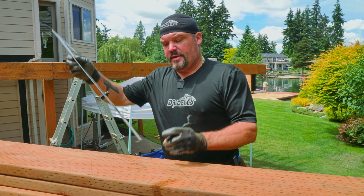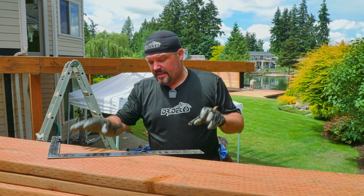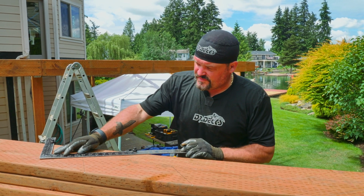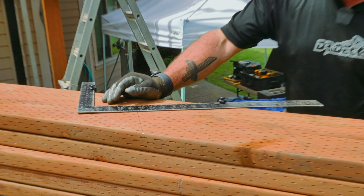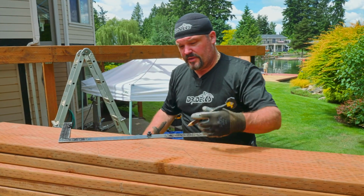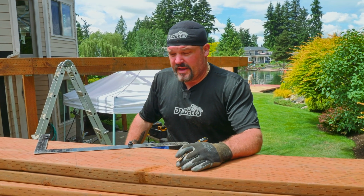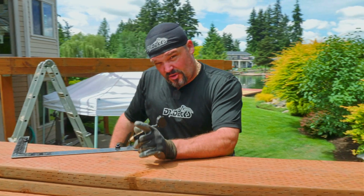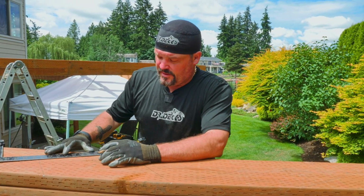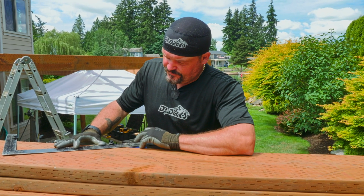Now, when you flip this around, technically, you should be able to put this square on here and it should give you the same exact angle, but usually it's off a little bit. I don't know why. It's probably because the board isn't the same width. There could be a knot in the way. It's very rare that I flip the square and it exactly matches. It's close, but it's not perfect. So I'm gonna disregard the squidgies right now and I'm gonna make this match this.